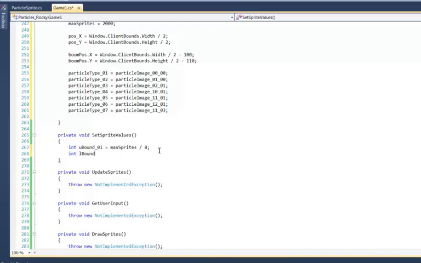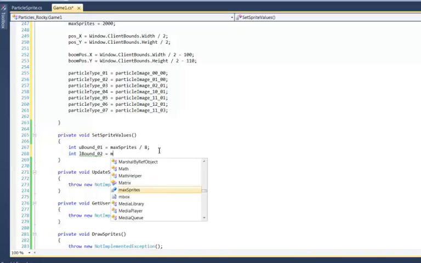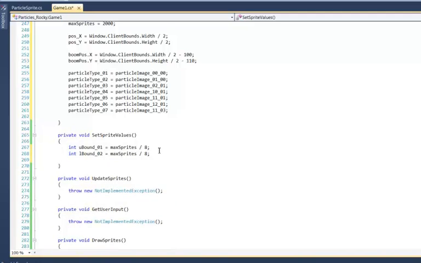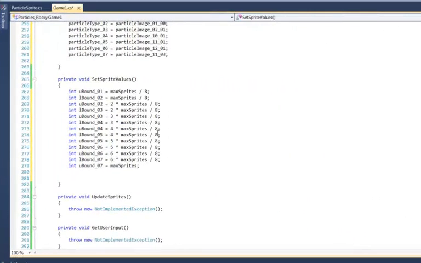So these divided by 8s and 2, 3, 4, 5 and all that would be replaced by other variables, and we'd create loops. We can get really complicated here to avoid hard coding altogether, but that's a little too far advanced, a little too abstract for what we're going to do. But what you can see here is we've just created these lower boundaries and upper boundaries that we've segmented out. So the first group of sprites will be assigned to the first particle sprite, and then the next group will be to the next particle type, and so on through all the different particle types.